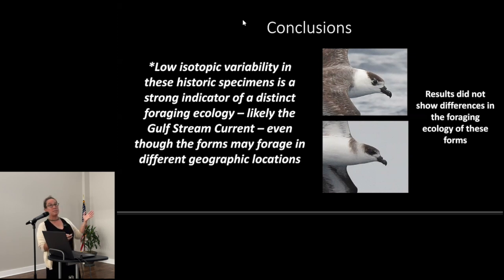And what that means is even if birds are foraging off of New England, they're still foraging in that Gulf Stream influenced water because the Gulf Stream takes that turn, but it's still out there over the canyons where you find those birds off of New England. And they're foraging in the Gulf Stream waters also down here off of the southeastern US. So it really just reinforced how these birds are utilizing our offshore habitats.